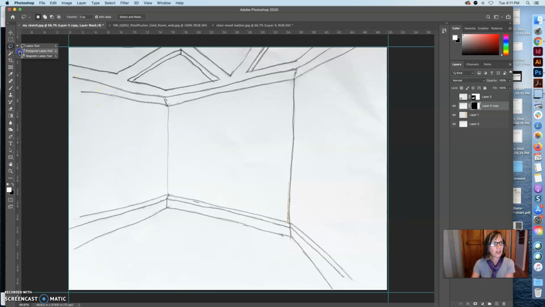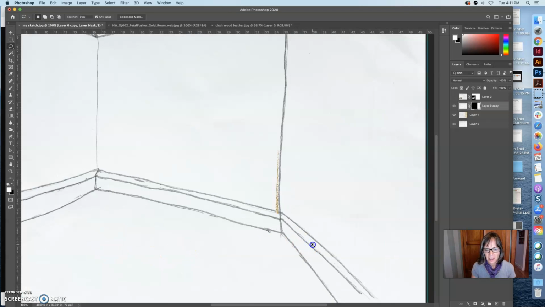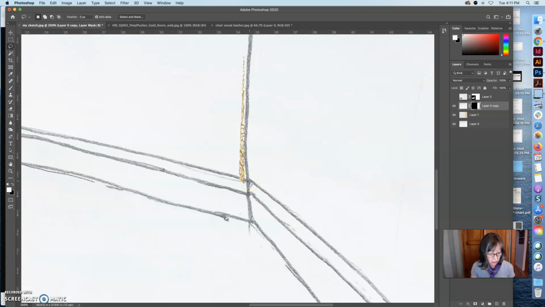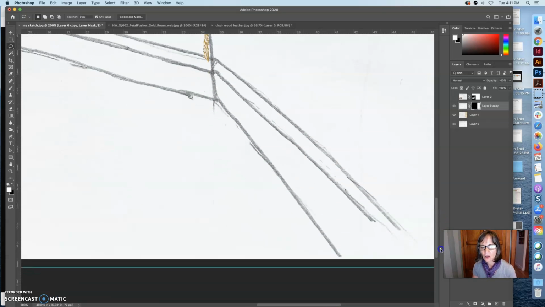So I've been having you use the polygon lasso tool. I actually like to use the lasso tool because I can go back and forth without changing the tool to a straight line or a round line. I'm going to zoom in here and show you how I do that. So I can click on Option and I can go and click, click, click, and then I can let go of the Option key and I can actually start to draw curves, or click the Option key and click again. So that's something that takes a little finessing and getting used to working with.